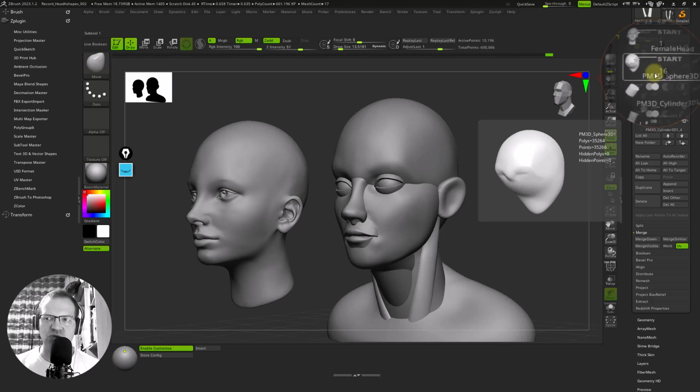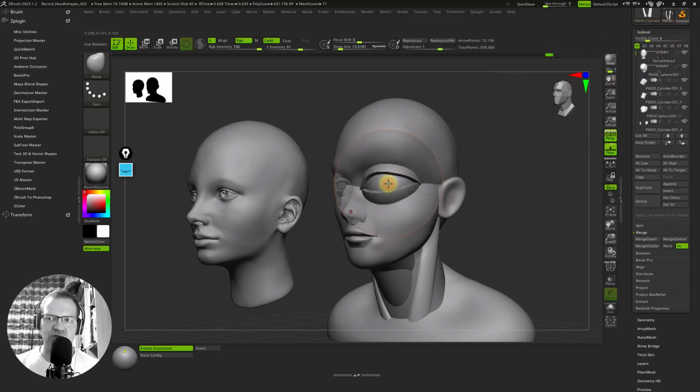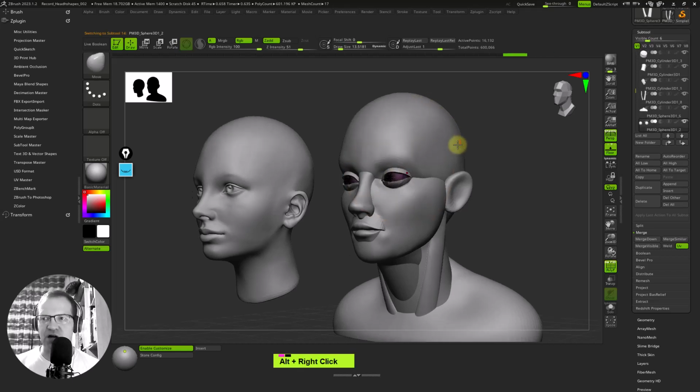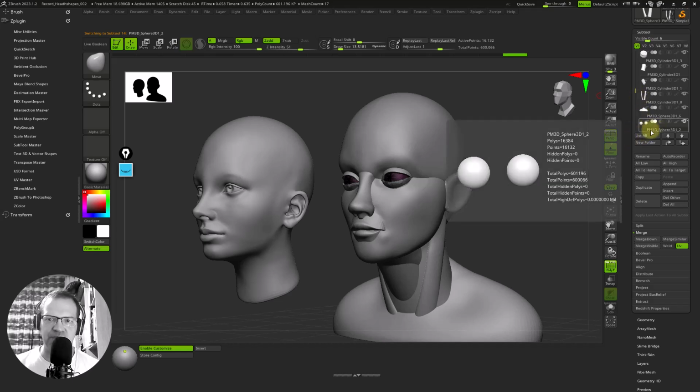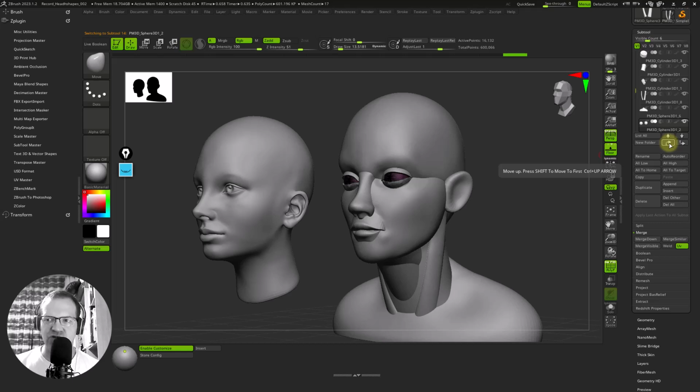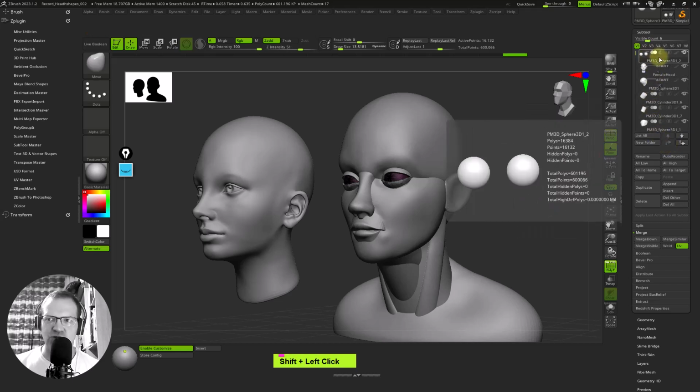We also want to exclude the eyeballs. So right now, let me just turn off that part, and we have the eyeballs. Now I don't know the name, but as soon as you click on something, it will automatically select it in the subtool list. The little trick that I like to use: if I'm clicking on it and selecting with Alt click, I right away hold down the Shift key and click on this arrow, and it will bring this to the top.